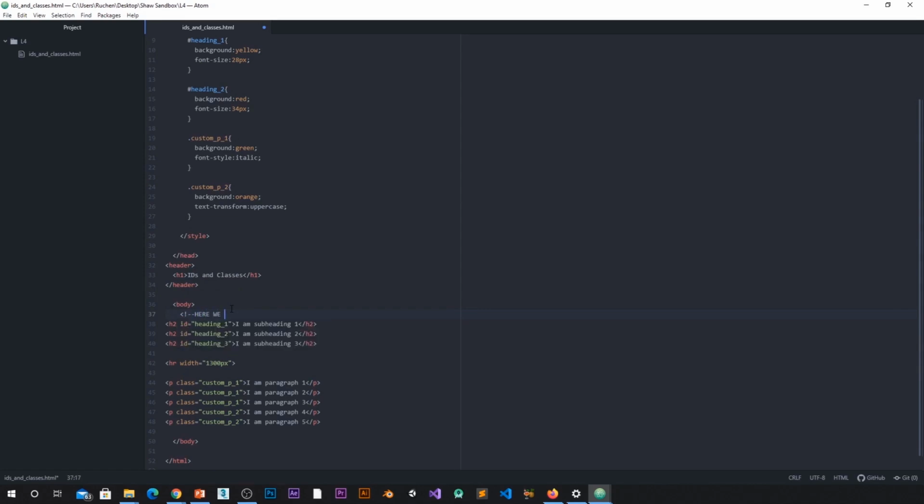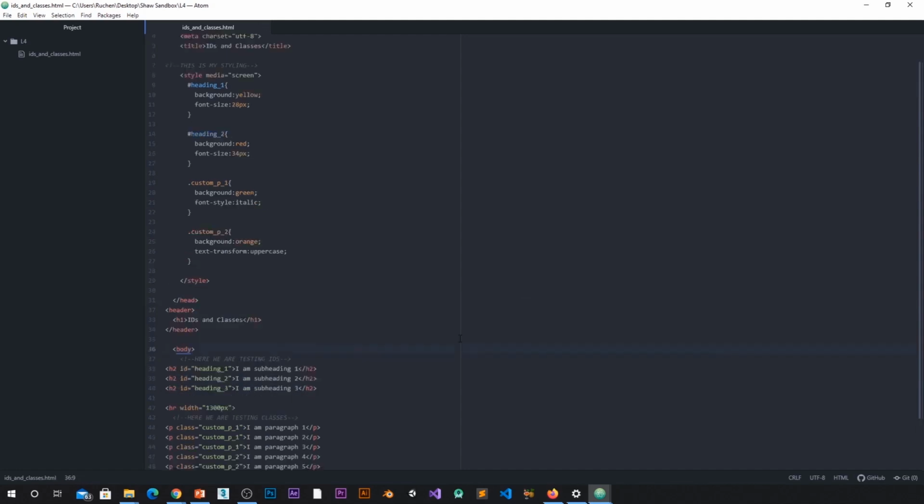Here we are testing IDs. Close it off. I'll just copy and paste this comment because it's more or less the same of what I'm trying to achieve in this part of my code over here. And I'm just going to say something like, here we are testing classes instead of IDs. Lovely stuff. Great stuff. And there you go.